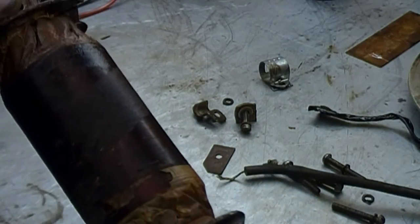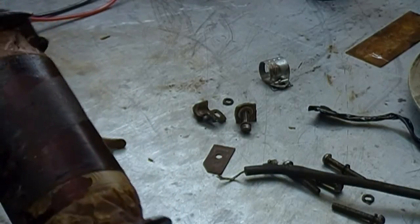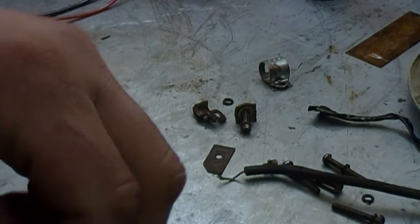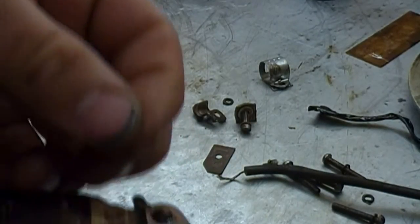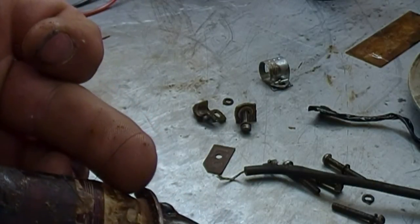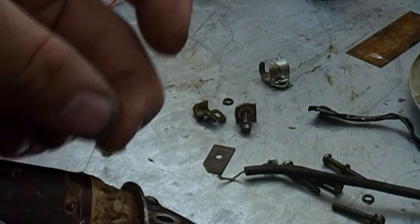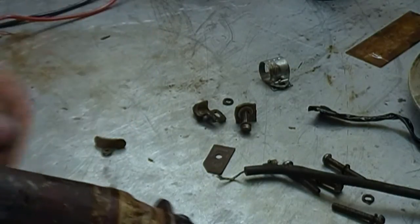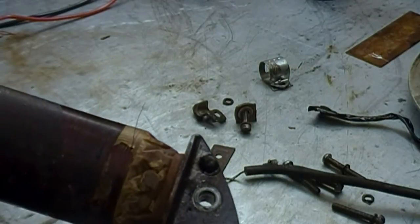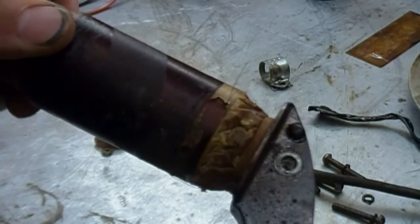Five or six wraps of the secondary winding. I believe it's number 30 wire — I'll pull up a piece right here. That's the wire, that's your secondary winding. It's like a hair thickness. So definitely take the first winding off, second winding, maybe the third, and we'll see how it looks. You have to count the number of wraps for each layer.